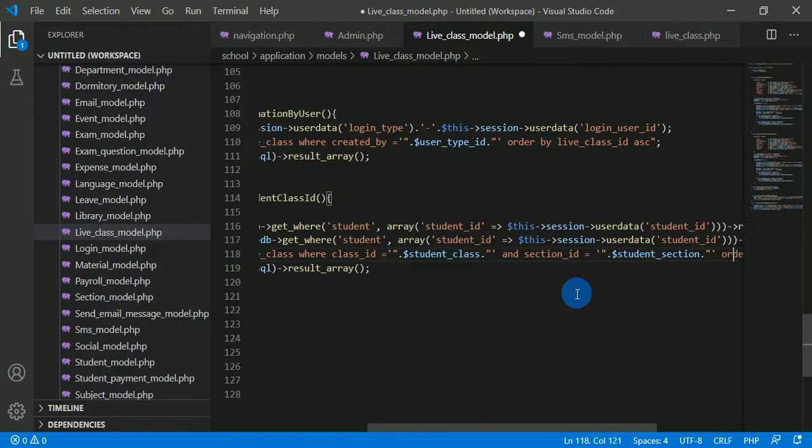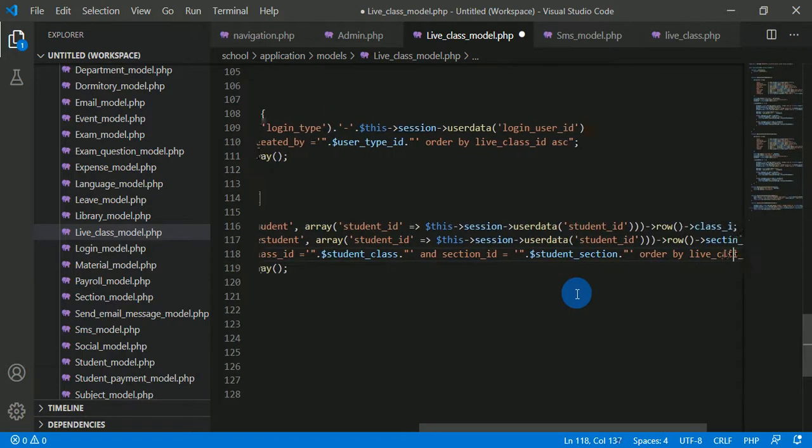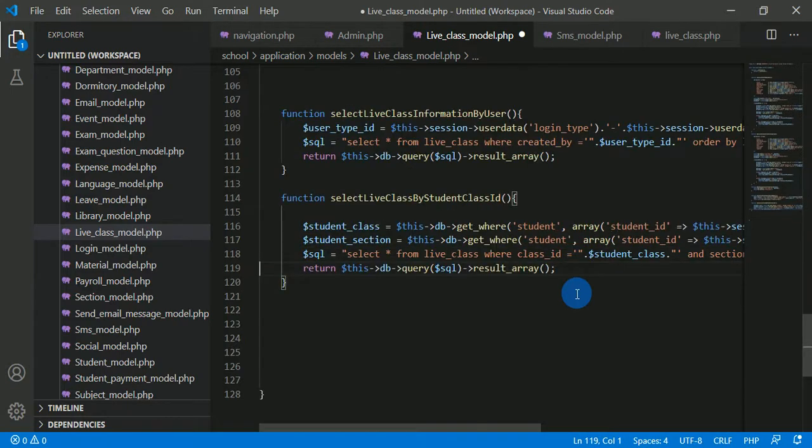All right, order by live class ID ascending order.